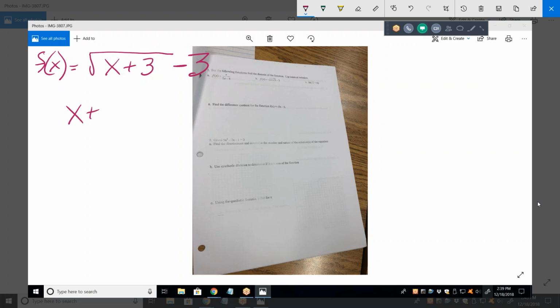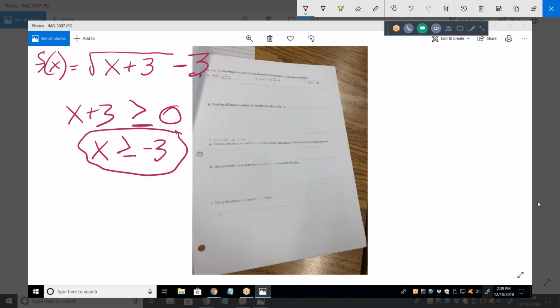So I'm going to start out that exact way. That's what's inside the radical sign. I'm going to set it greater than or equal to 0, because I don't have any problem with taking the square root of 0. I can't take the square root of a negative. So if I solve that, I get that. That's my answer. As long as x is greater than or equal to negative 3, I will not be taking the square root of a negative number. So it would be bracket negative 3 to infinity? Very good. That was my next question. What is that in interval notation? Okay.